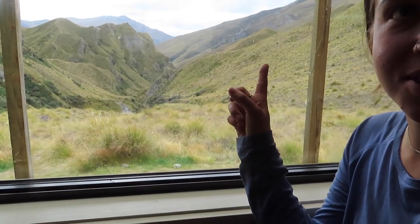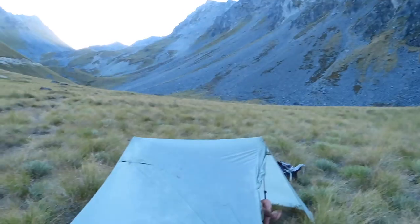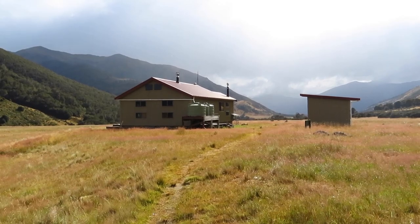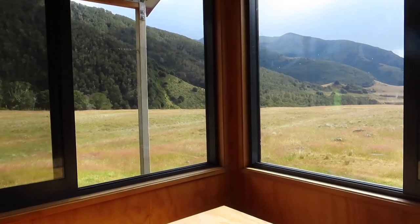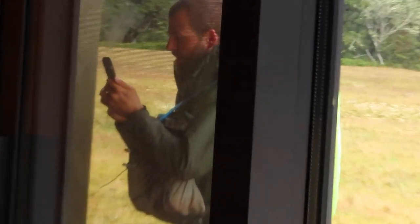What percentage of time did you spend in a tent versus a hut? On the North Island we basically tented the whole time with the odd hostel. By the time we got to the South Island we were a bit sick of the tent, so it was pretty much all huts. We did tent in a few spots where we wanted to walk past the hut and get a bit further. On the South Island you spend most nights in huts — every night you know you've got a bed, and if it's raining you don't have to put your tent up. You can also get the fire going if there's wood.